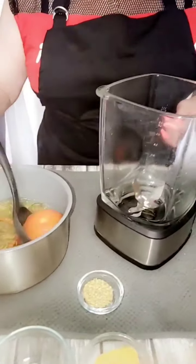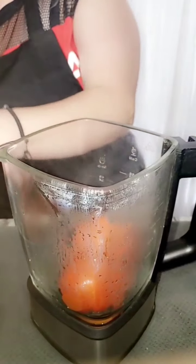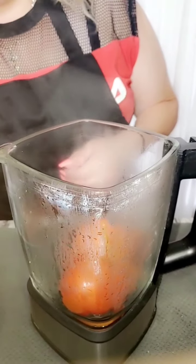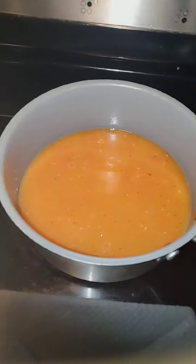Meanwhile, we are going to prepare our sauce that we're going to use to pour over them. For our sauce, we're going to add all of the ingredients that we boiled, which is pretty much the tomatoes and the chile de árbol. Le vamos a echar los ajos, orégano. And last but not least, we're going to add the nor. And now we are going to take this to the blender. Here we have our sauce. We're just going to let it chill there.